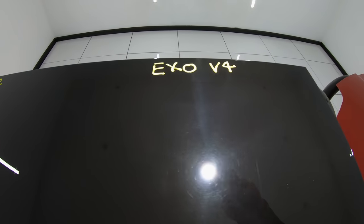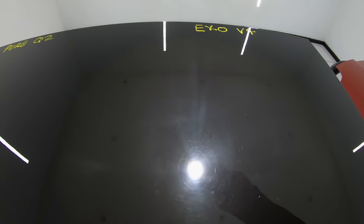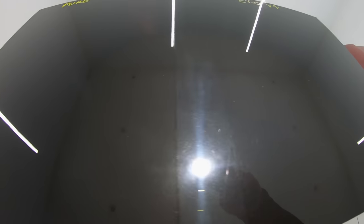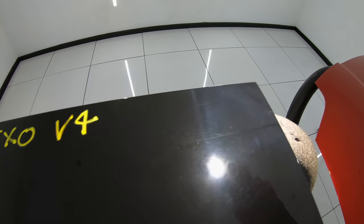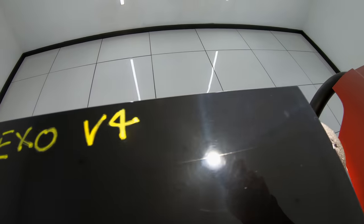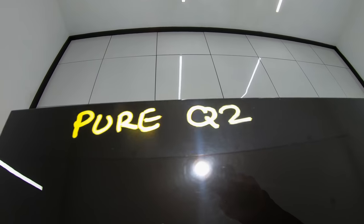Now, I wouldn't say that Gtechniq Exo V4 did badly here at all, as it still managed to noticeably improve the finish of this paint with added gloss and saturation levels. But in a direct comparison to Gyeon Q2 Pure, I don't think there's any denying that it falls a little short by comparison.